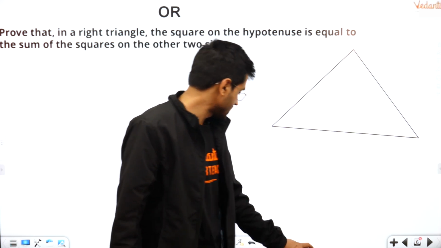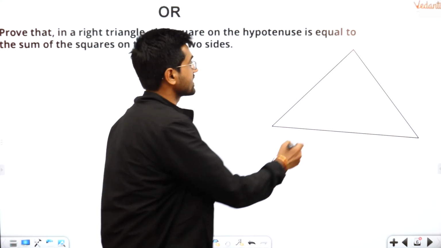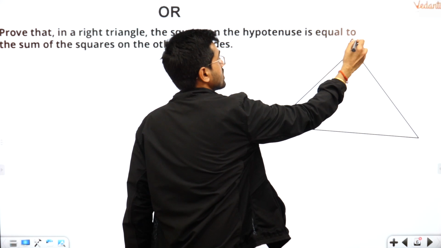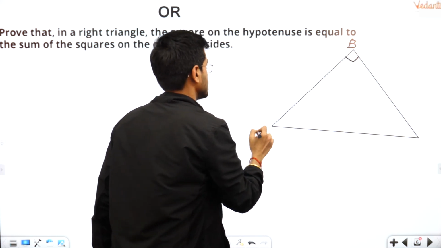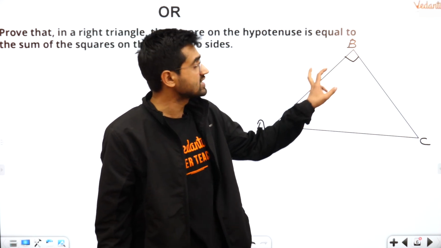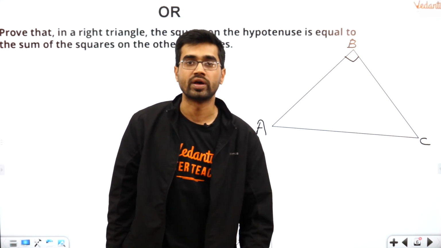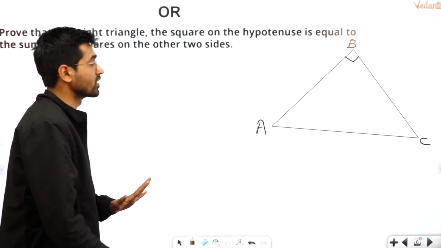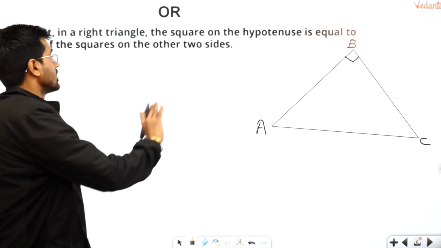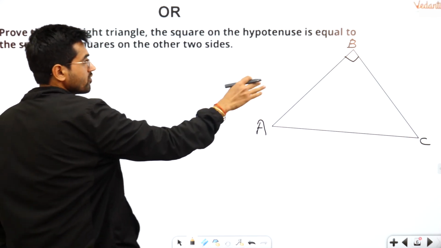Just understand that what I've done is basically I've drawn a right angle triangle here. And I have written B, this A and this C. So I need to prove that AC square is same as AB square plus BC square. Fine, this is what we want to do. It's a lengthy question, so I would not select it. Fine, this is the Pythagoras theorem proof, but we are doing it.